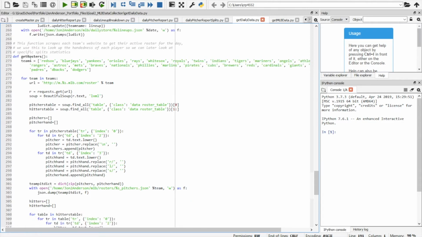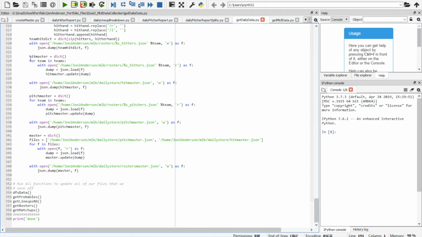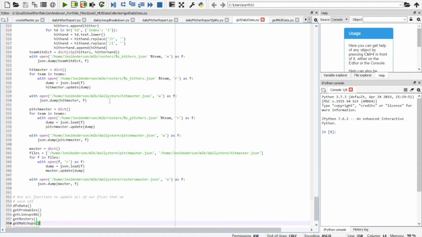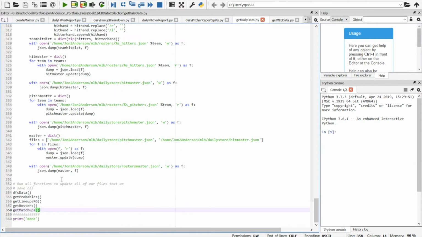This function gets the current rosters, so we know what player is on what team and who might be playing, who can actually play. Because if a guy gets sent to the minor leagues, we don't really care about him for that day. And this calls all the functions, and that takes care of it. So basically all these are just saving things off in their own functions. We're not doing anything. We're just running the functions to save stuff, and then we grab it later.